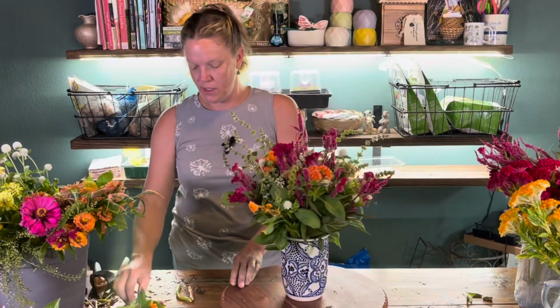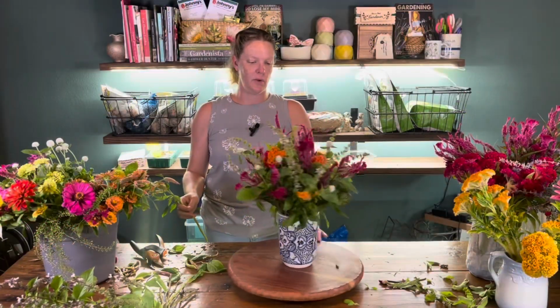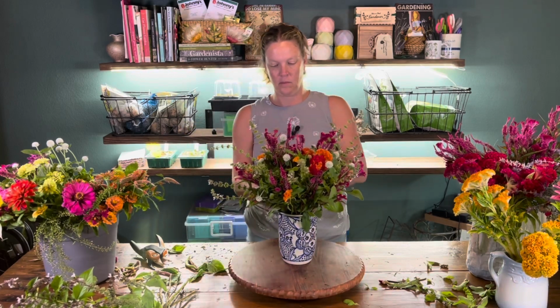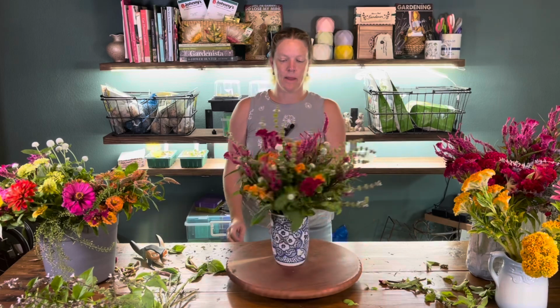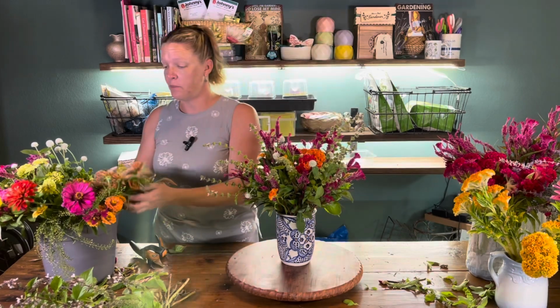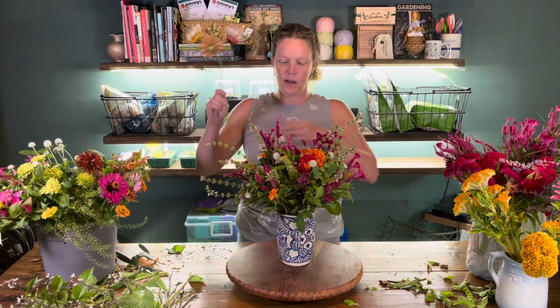But I think this adds a little bit more fall tones to the design. See, I'm just rotating as I'm working. Okay, that looks real pretty, and once again, you can stop right here, but I think I'm going to tuck in a few zinnias as well.